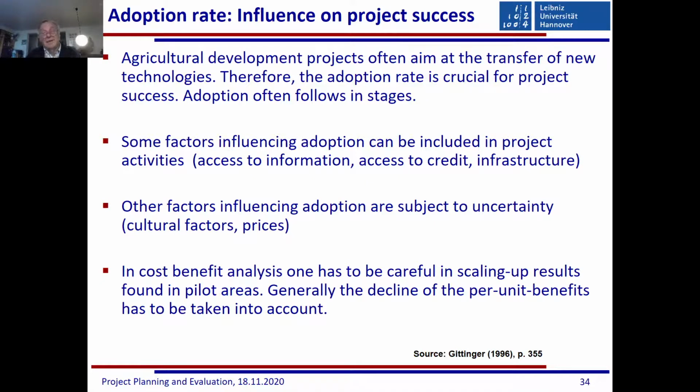Like, for example, you would say, okay, not only have irrigation, but also have some effective extension campaigns or extension systems, something like that, right? So you cannot see that independently. If the adoption is low, then the internal rate of return is low, and then the conclusion would be, don't do this project, unless you find a different design where you say, okay, we try to influence the potential adopters so that they will adapt faster. Okay, that is the conclusion.